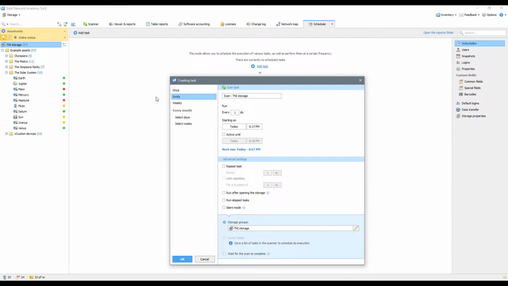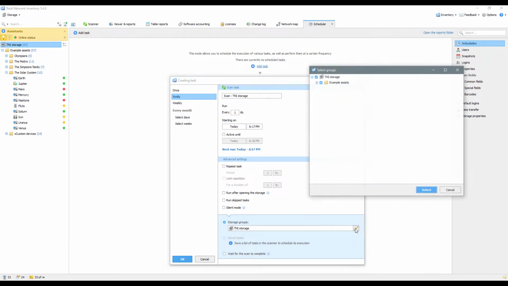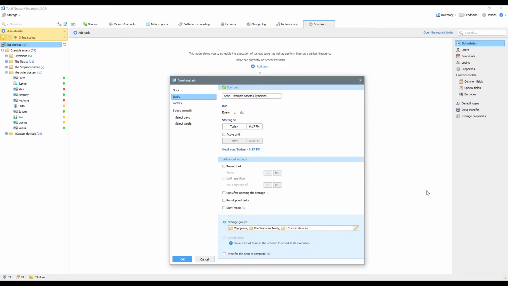For example, if you need the task to be performed again after 1 hour or immediately, when the repository is opened. Here you can see that these options contain advanced settings, and they're individual for each type of task. For example, when creating a scan task using these settings, we can specify both the entire network tree for rescanning and only the required groups. It should be noted that the current advanced settings are individual for each task type, and they're not common for all tasks of the scheduler. Of course, this will require additional time when creating a task, but will give the best results when it's completed.